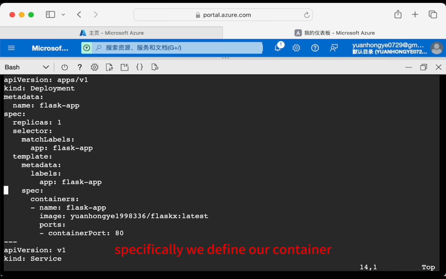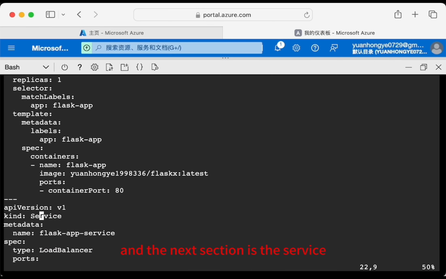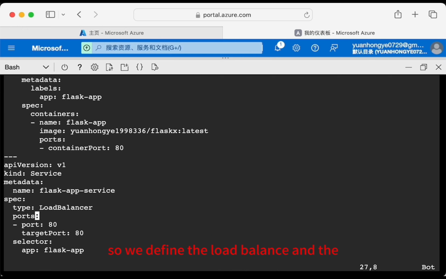Specifically, we define our container here, the name, the image from the hub, and the port. And the next section is the service. The service section configures how to allow external access or other internal services to access this service. So we define the load balancer and the port.